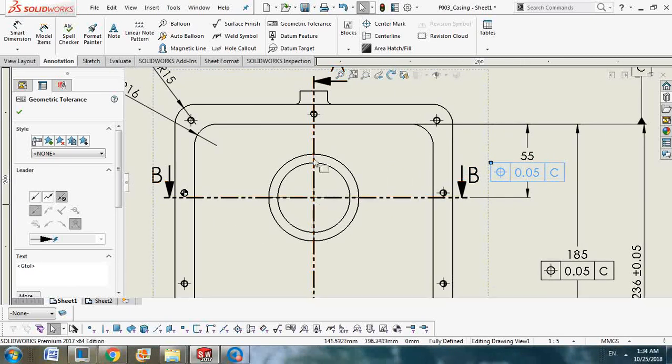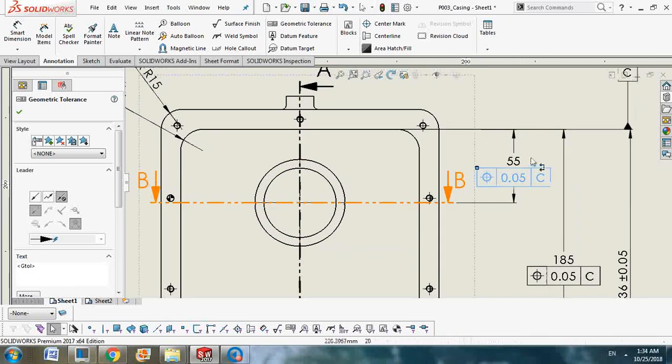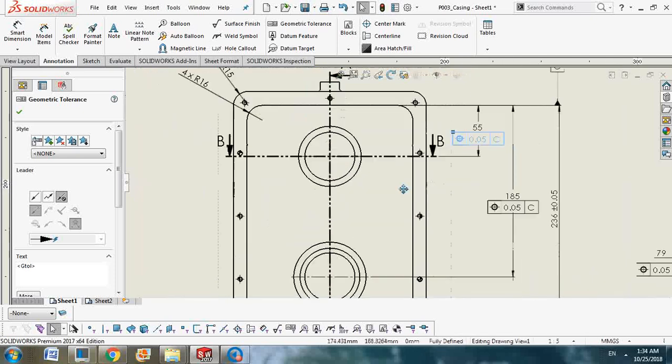So that's the geometrical tolerance for the position of this hole.